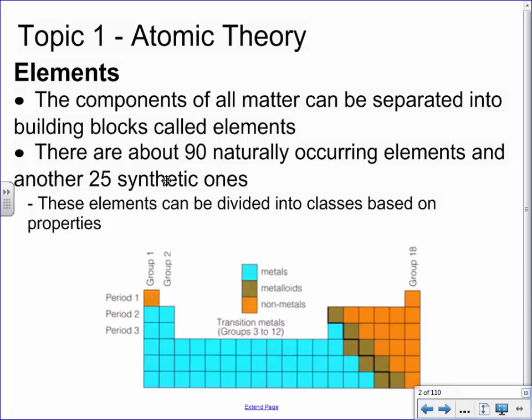All elements will have a certain number of protons, neutrons, and electrons. Okay, but there's things called isotopes where there's different numbers of neutrons, and so hydrogen could have 1 neutron or 2 neutrons or 3 neutrons, and so the average weight of all of those is known as a molar mass, is the number that's listed there for most elements, and most of the time those averages are to 2 decimal places. If you look at my big periodic table, it goes to like 5 decimal places, which is insane precision.